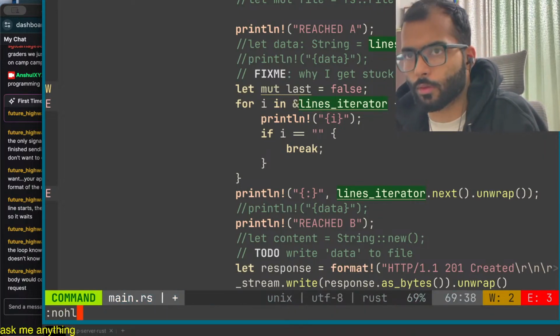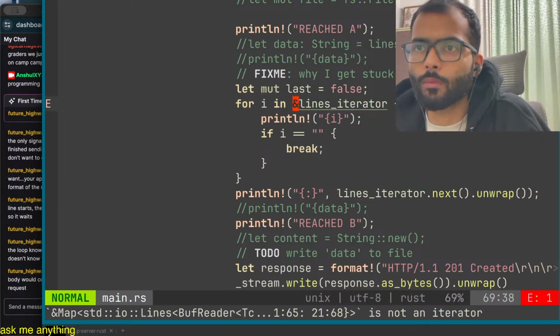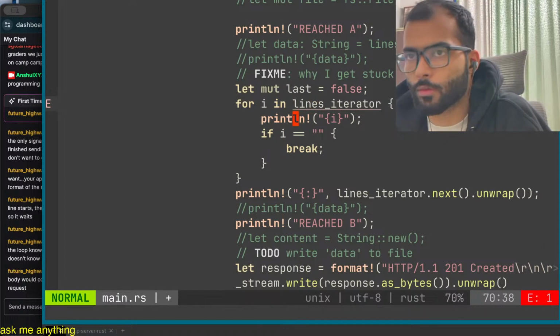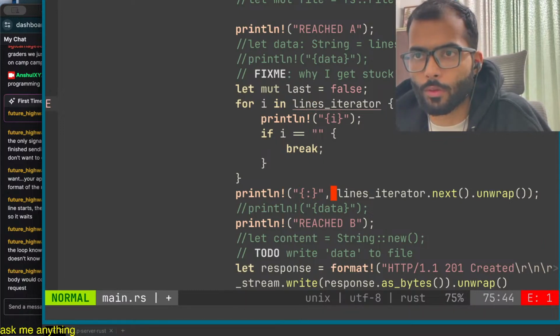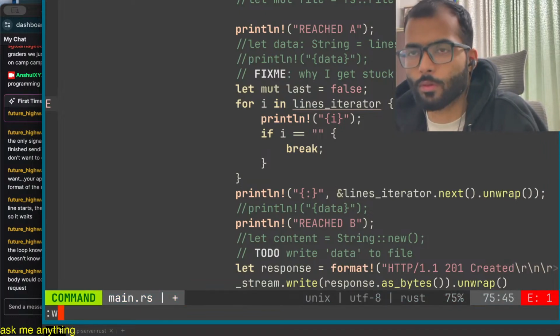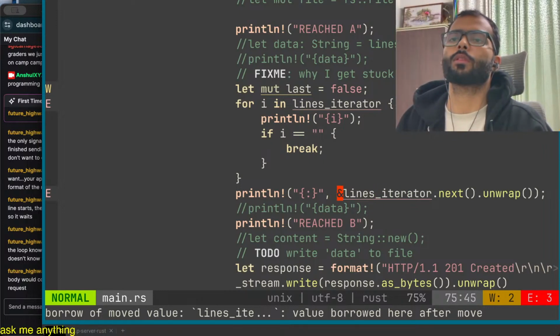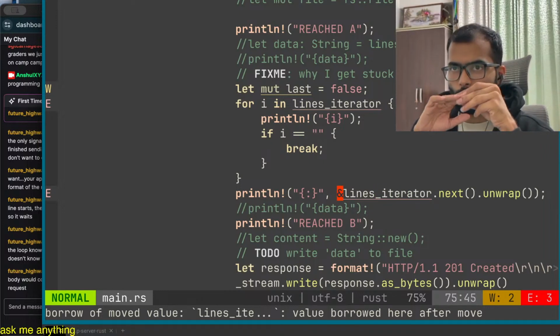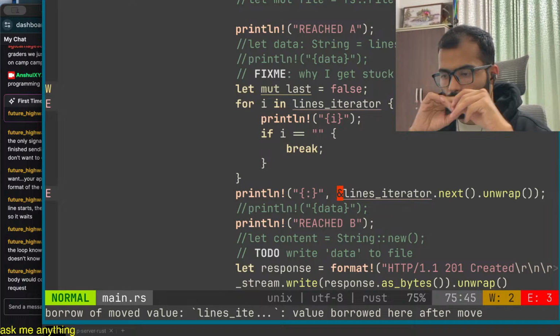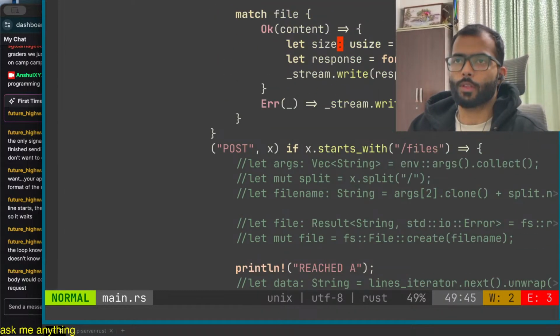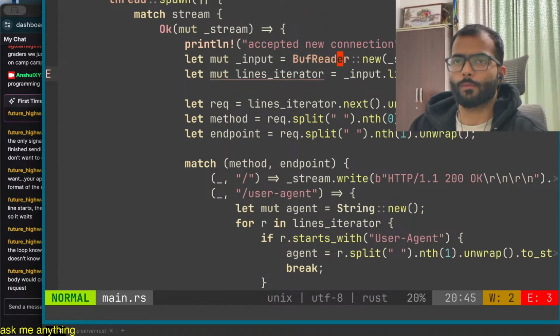Can I do this? It's not a trait. Can I do this? I cannot do this. Should I just read the buffer again myself?